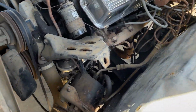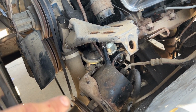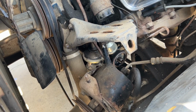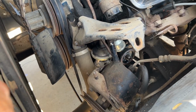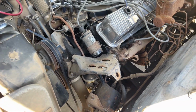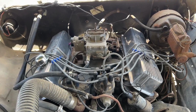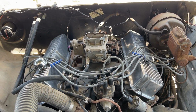I'm in the middle of doing the oil change and dropping the power steering pump to get better access to the fuel pump, so we'll swap that out, get everything buttoned back up. A new belt for power steering as well, and everything else is buttoned back up. Got some gas in the tank, so hopefully we can prime the engine and get this thing fired up.